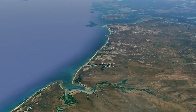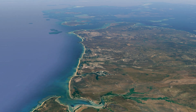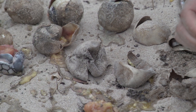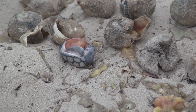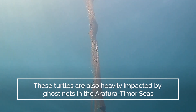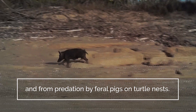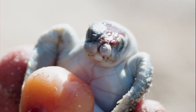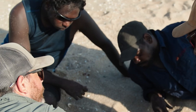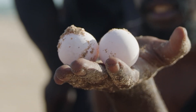The north-western beaches of Cape York contain the entirety of olive ridley nesting locations in Queensland. The species has undergone greater than 90% nest predation at some beaches for multiple decades. The stock of olive ridley in the north-western Cape York has undergone significant decline, but with the efforts of the land and sea rangers, there are positive signs of recovery.